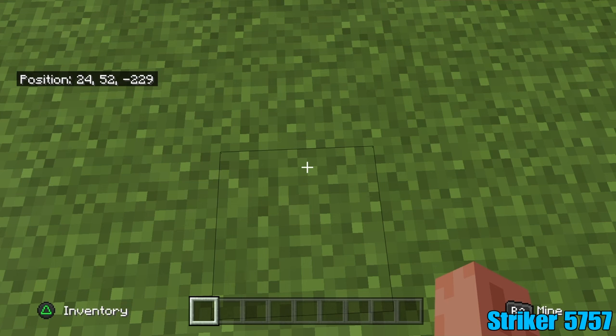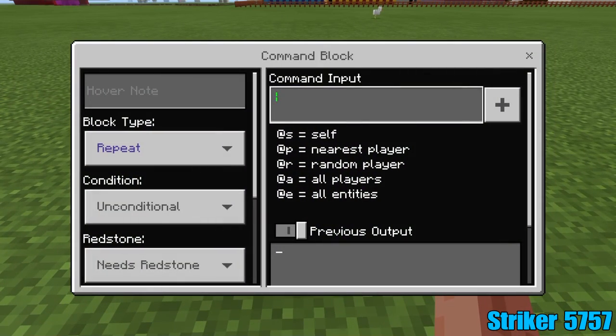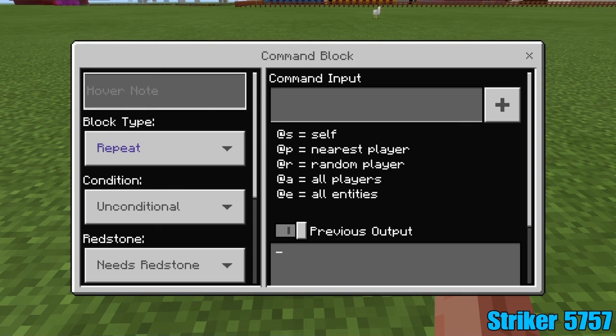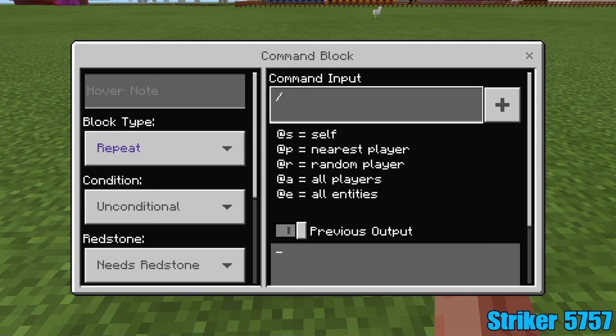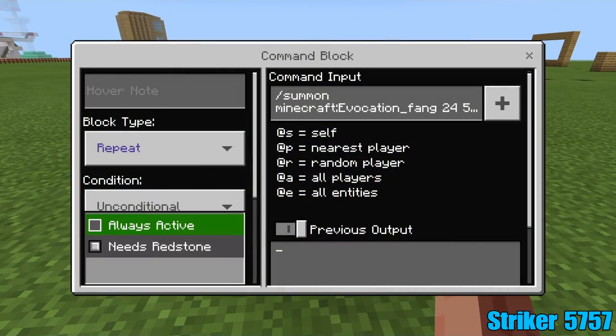Then you want to go over to your command block. You just want to press it, and you can keep it on unconditional because that doesn't matter. You have to do slash summon minecraft colon evocation_fangs. I'm just gonna set it here for a second so you guys know how to spell it. Then you want to do your coordinates, and my coordinates are 24, 52, minus 2, 2, 9. Obviously it isn't working, but when I do always active, it should work.